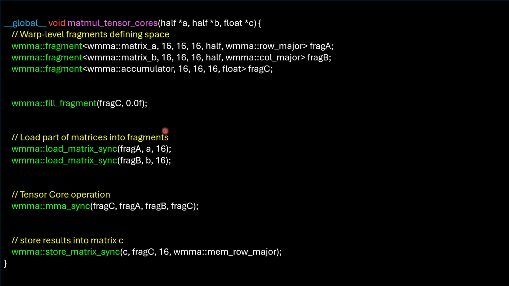Once again, to say one very important thing: the size of the matrix A and the size of the fragment A is the same, also for B and fragment B, also for C and fragment C. But in later cases we will discuss when C is much larger than the fragment, and how we handle that situation, and how we put some tiles. But this one is one-on-one.